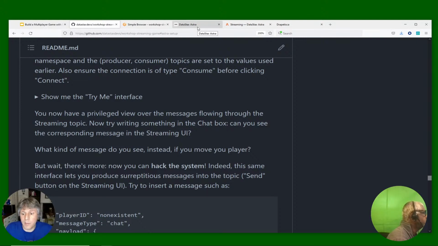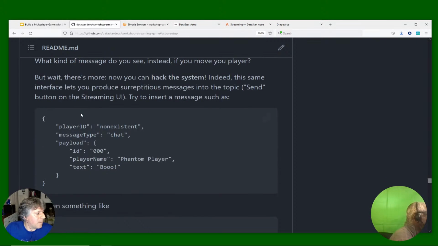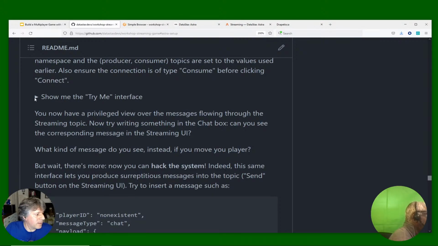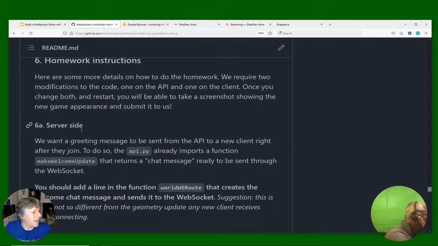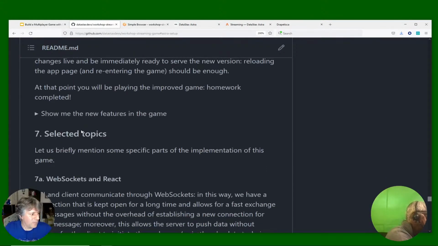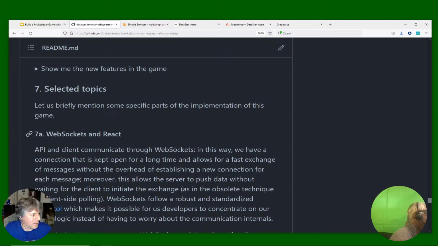And yes, as Veronica points out, the homework requires you to know what's going on in the code, both on client and server side, because you have to do some very tiny coding to have something more working in your application, in your game. So there are instructions in the README that force you to try to inject fake messages and see the consequences on the interface. Then there are homework instructions, which we will see very shortly in a second.